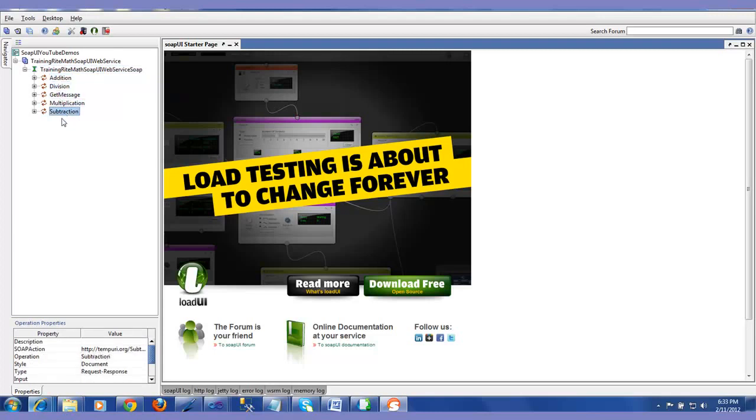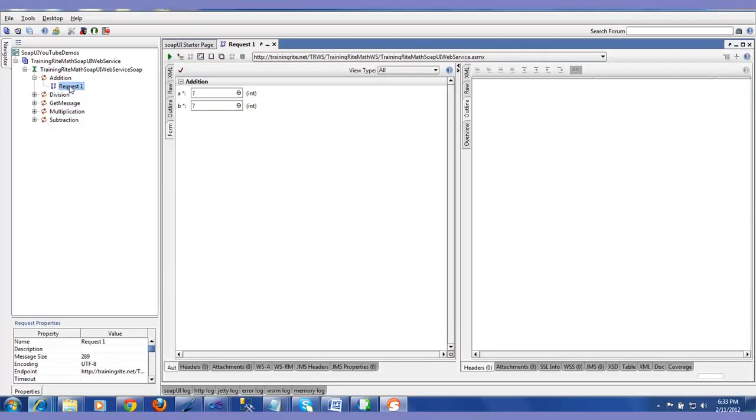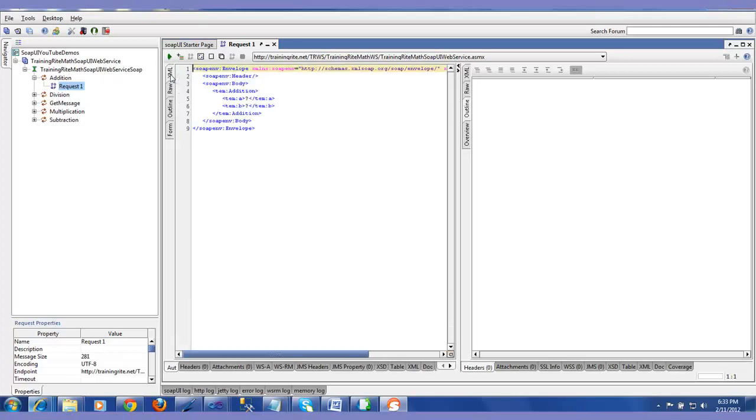Based on what these operations are, it is going to have a request and a response. The request over here, if I just go in and take a look into it, I could be passing two parameters to it, and then eventually expect that it would return me some data. If I use the raw or the open source part of it, this is going to be the schema of that. As you can see, this is the schema of the request, and then I'm going to get a schema of the response based on what my input parameters are going to be.